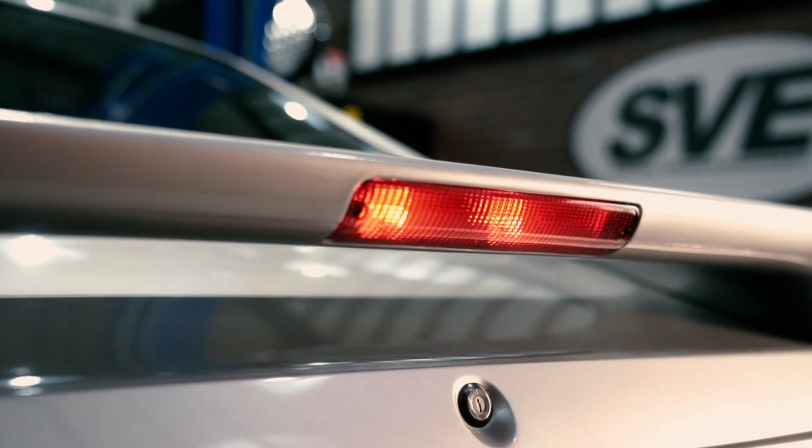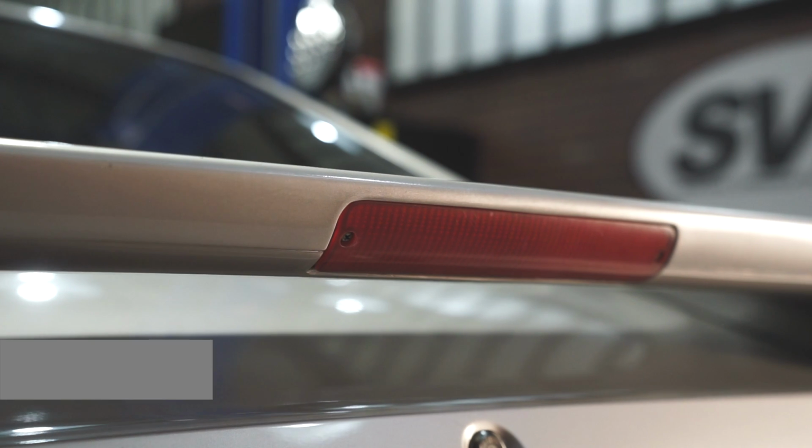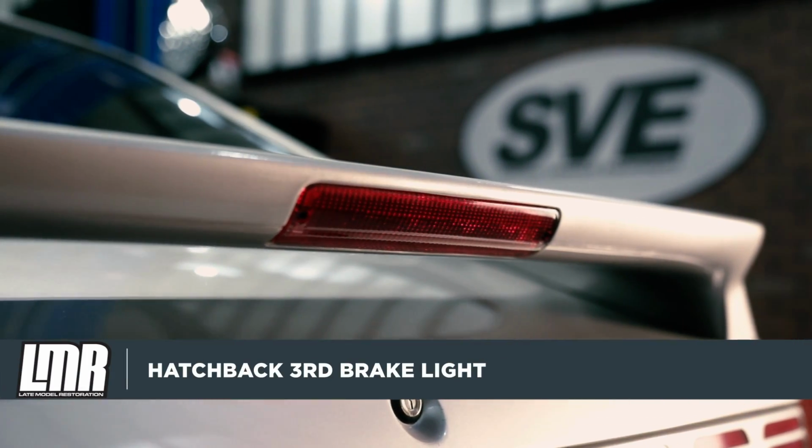At its relatively low price point, this 5.0 Resto third brake light is a must-have for your restoration project, or if you're installing one of the previously mentioned spoilers.